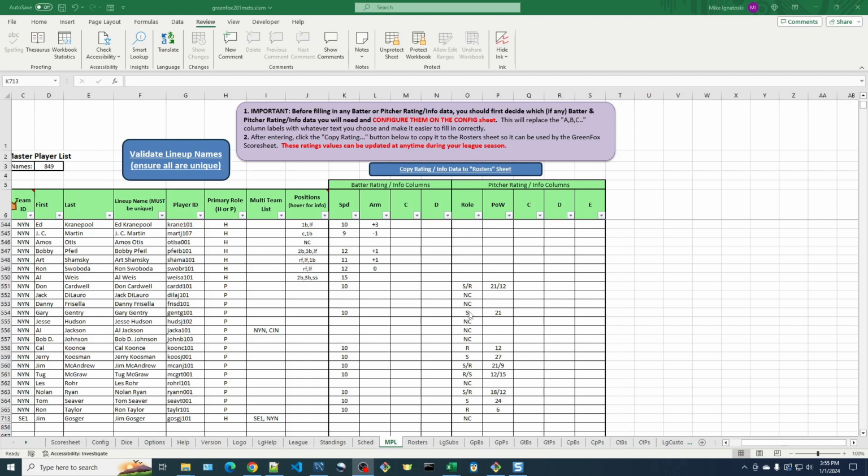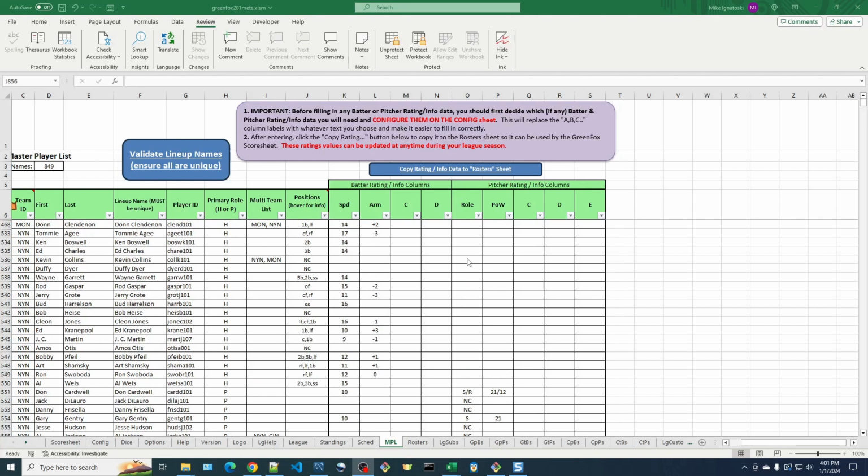And so the same kind of thing, if I don't have a Strat-O-Matic card for them, I put NC for no card. And for their running speed, I did put in a 10 for all of them. That's kind of a generic speed for pitchers. Some games have specific speeds for pitchers. Even Strat-O-Matic does now, but in the old days, they didn't. But anyway, that's how to enter in your data for your custom columns, pitchers, batters, and positions.